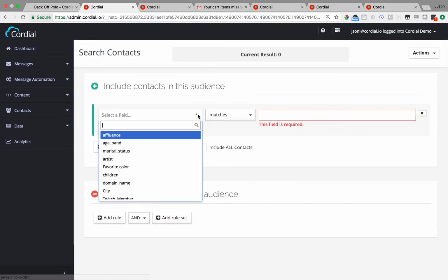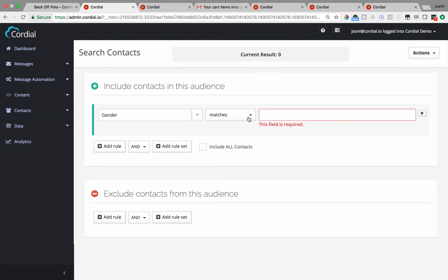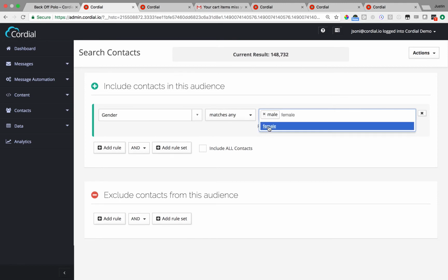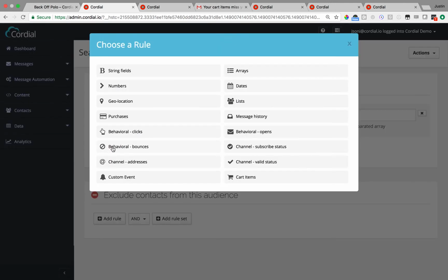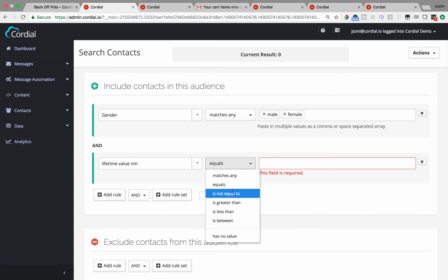So as I select different criteria to be added into my segment here, let's just select a few different ones here, really easy to do. As an example, if I wanted to target both male and female as part of gender targeting that I want to do here, you can see I'm getting a real-time result from my database in sub-second time. So I'm not waiting to see how many people could potentially be in that campaign I'm going to send a message to. And as I continue to add in different rule sets here, I can actually start to pick up on what that audience might look like as I get more refined.